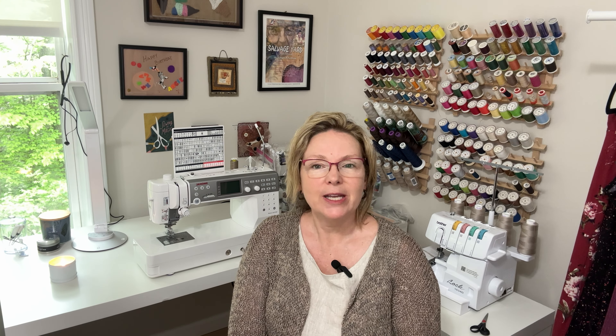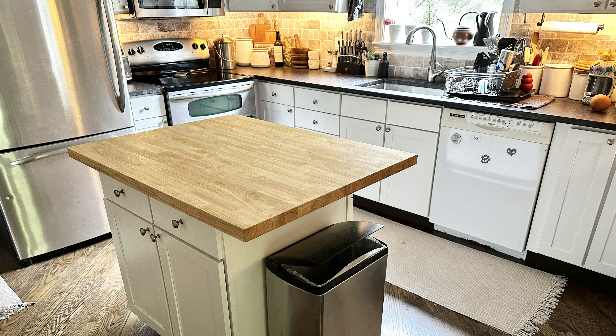We finally got it onto our kitchen island. The island was already in place but had an old formica laminate top that had definitely seen better days — the edges were starting to peel off. We had our main countertop replaced last summer but intentionally left the island because we wanted butcher block there and could install it ourselves. We just installed it today and I'll put a picture up so you can see. We made it significantly larger than the old countertop, giving us a lot more workspace — we're so happy with how it came out.